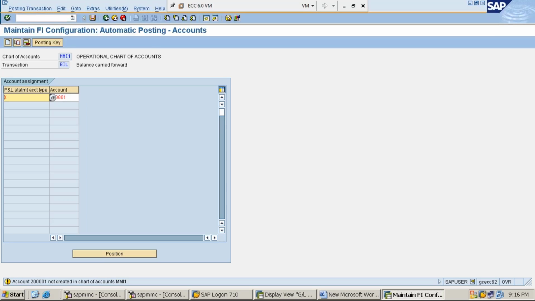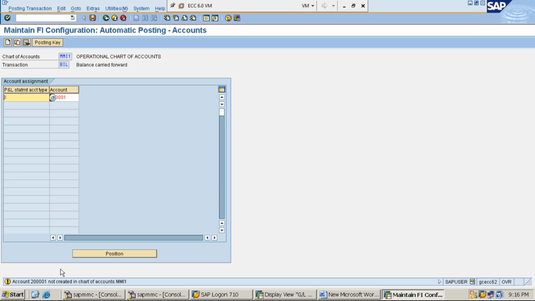Click on save. Write down carefully and get the warning message. You can see the message on the bottom left: Account 2 lakh 1 not created in chart of accounts MMI1.